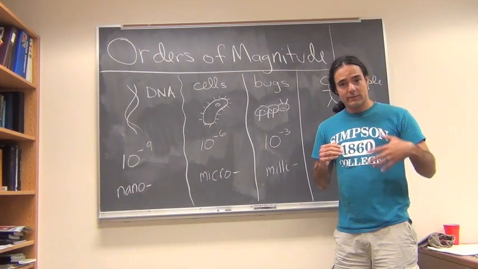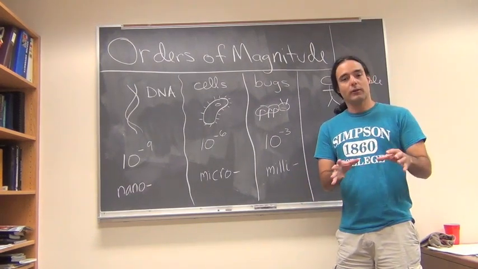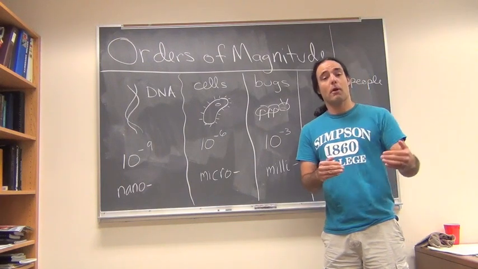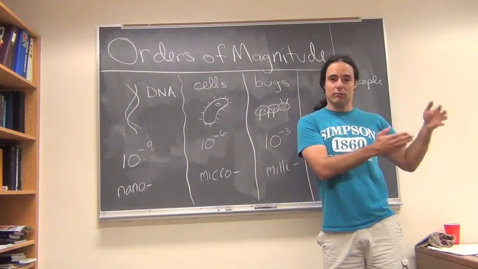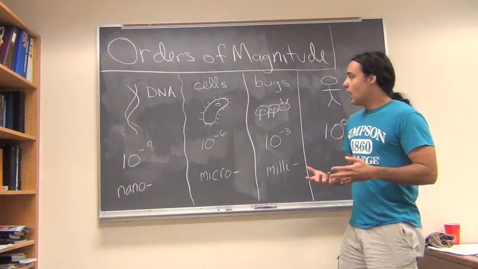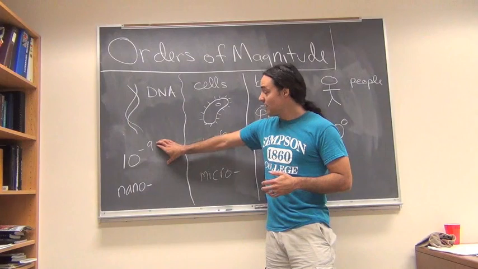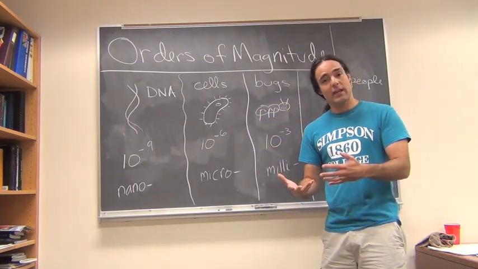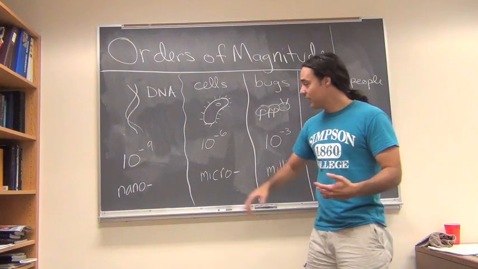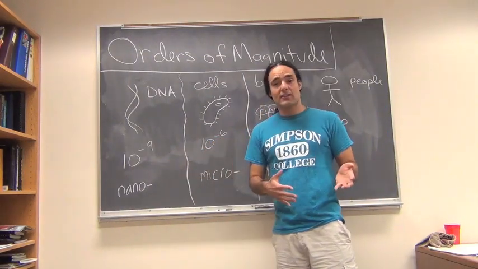To give you some practice visualizing different orders of magnitude, it's helpful to build a little roadmap of different markers where we can say, well, this is about what 10 to the minus 9 means, but this is what 10 to the minus 6 means. So let's just try to visualize these things. So 10 to the minus 9, that is the nanoscale. If you've heard of nanotechnology, it's dealing with things on a nanometer size scale. So nano just means 10 to the minus 9.